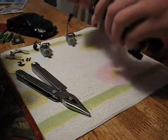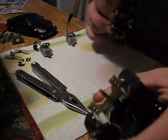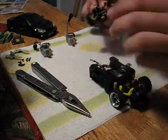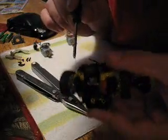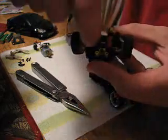Like that. And the back end of your car will slide off just like that. Leave the drive shaft, that metal rod sticking out, leave that in. Now, this thing right here, I don't know if you can see it. This thing, the blue thing. Pull that out. It's this thing.